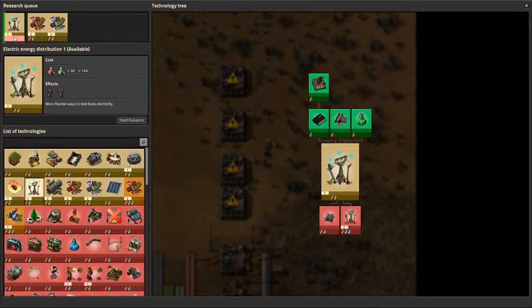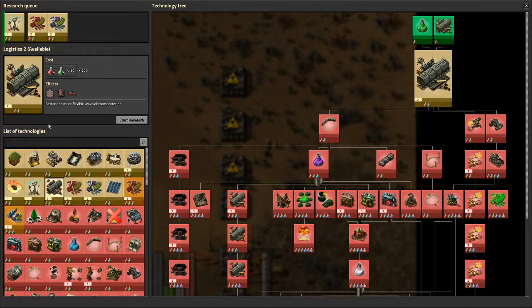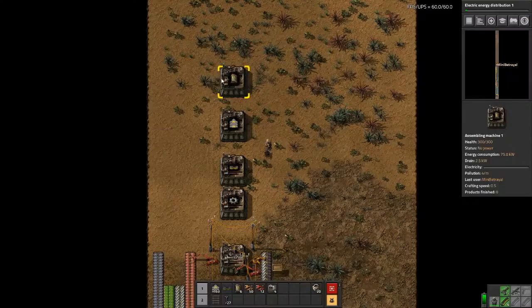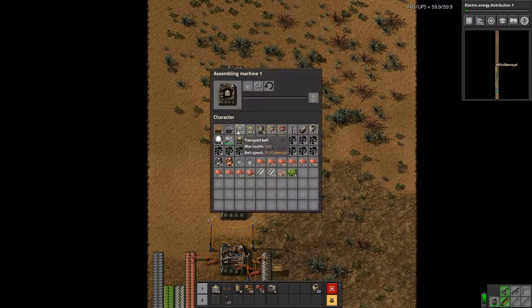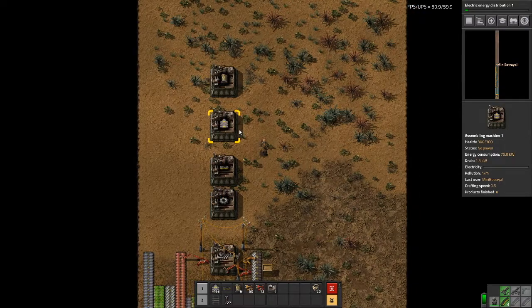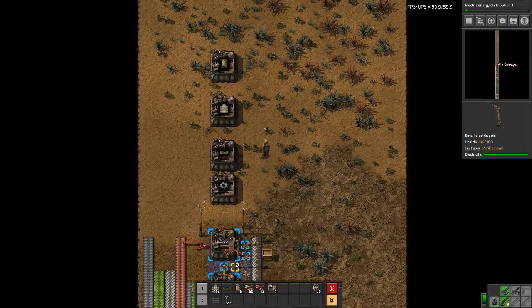Okay, we've done automation to it, so logistics to it that gives this one. Yes, the fast underground belts need massive amounts of iron gears. The level one belts, they actually don't need that many gears. It's only actual belts that need gears. So I might be able to get away with this.